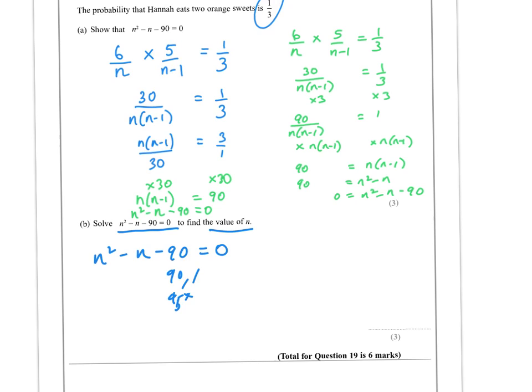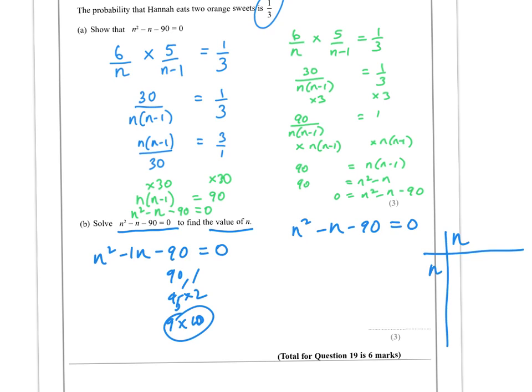So 45 and 2, we've got 9 and 10 for sure, and that looks like a good one because the difference between 9 and 10 could be perceived as negative 1. So we'll have n squared minus n minus 90. We'll set up a grid here, and we'll put in n in both situations. We'll put in the 9 and the 10 anywhere, it doesn't really matter, and we'll just multiply it out and see what happens, just assuming they're all positive. Well, we want a negative 90, so it means that it's either going to be this case here or this case. So let's say we went with that case first.